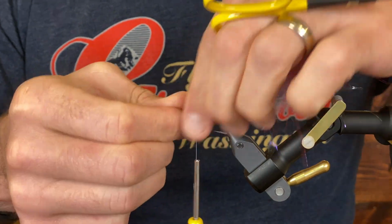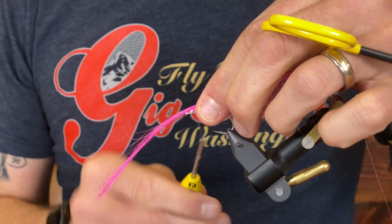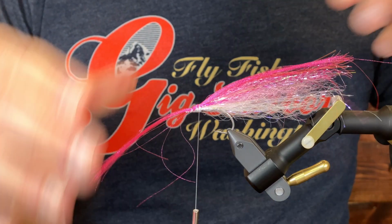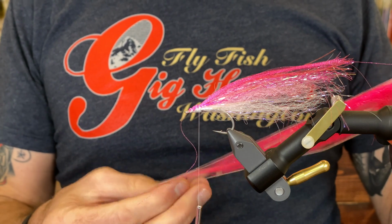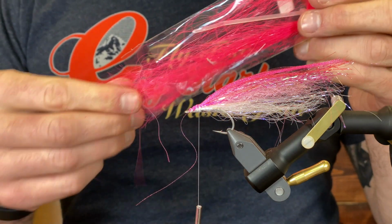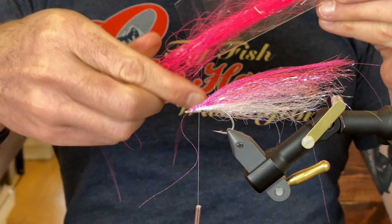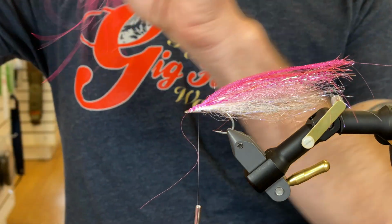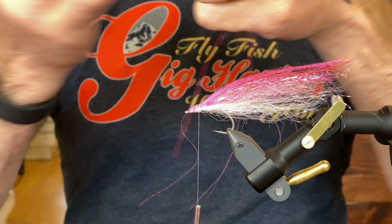And I kind of wiggle it a little bit on there so it spreads out. I want it to be kind of wide. Okay, and then the fluorescent pink angel hair, and this stuff's kind of weird. It's different than a lot of the other angel hair. It's more of a, it's like plasticky feeling. But I use a good amount on this guy, so.